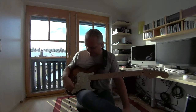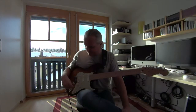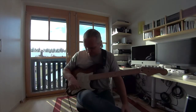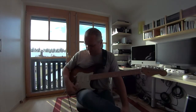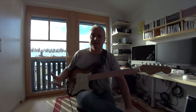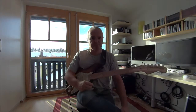And I also built in a kill switch, so when you put it on 10, it's out of the circuit. On the last tone pot I use this blender function. You'll find on the internet how you do this. It's not a complicated modification. So when I'm on the front pickup, I blend in the bridge pickup, or when I'm on the bridge pickup, I blend in the front pickup. And so I have this telly rhythm sound. It's not exactly the same, but it's kind of this telly rhythm sound, and this is very useful for me.